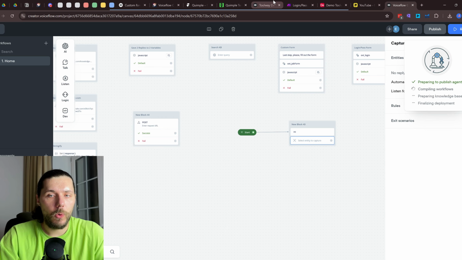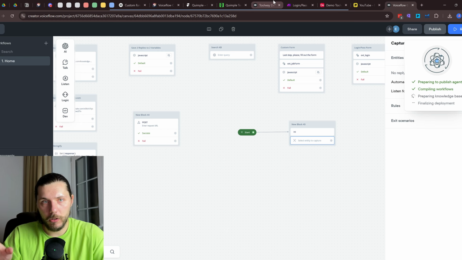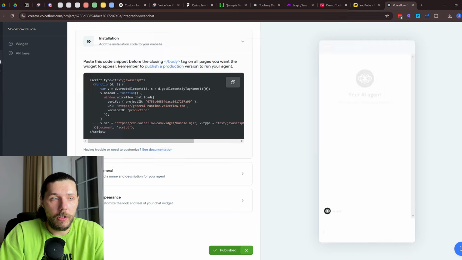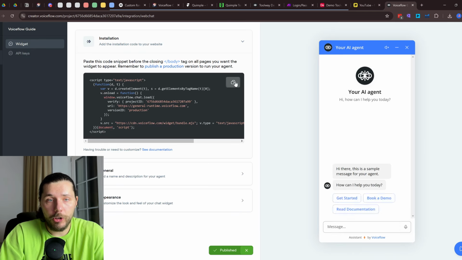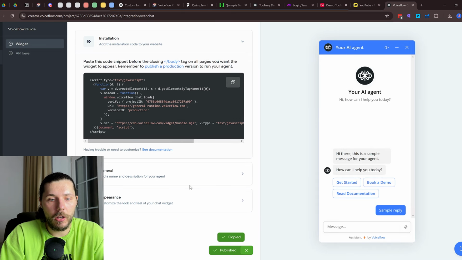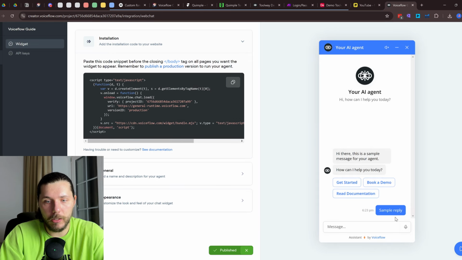So we are essentially embedding this bot into this website. A simple way to do that is to go through the integration widget, get this code, you confirm it, right? So you get the code and you paste it into your website.